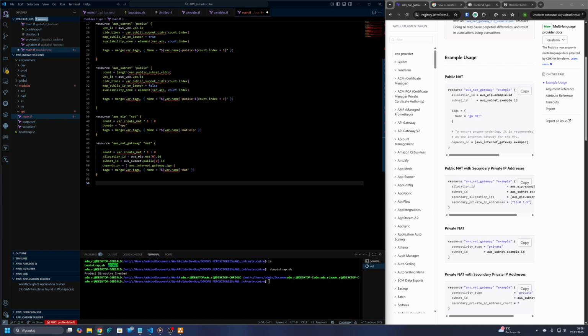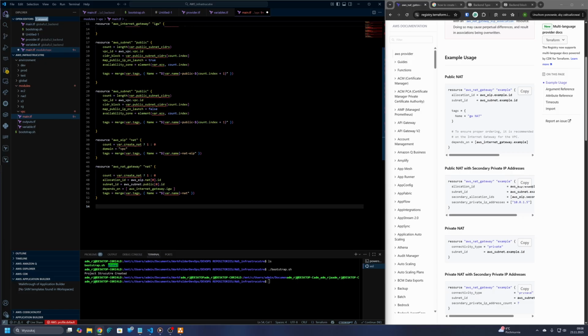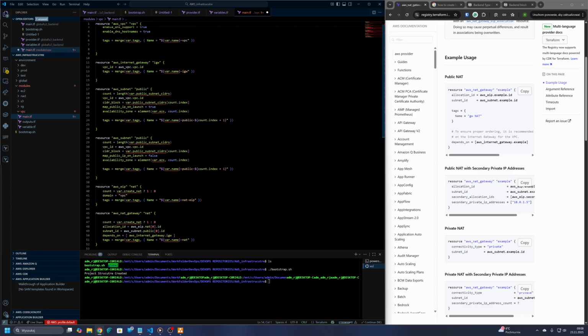That's exactly why I created the NAT gateway and, of course, another resource for the NAT gateway, the Elastic IP. Okay, I did create the public subnet. I also copy pasted to have a private subnet, but I didn't finish that.